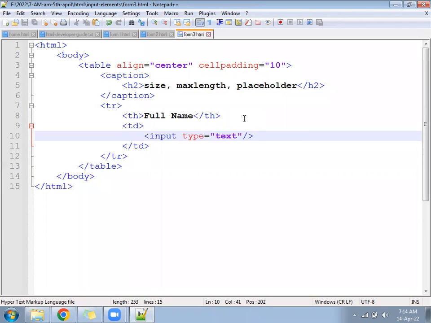One property: placeholder equal to enter name. So we will run this and see where the placeholder should reflect and how it comes.